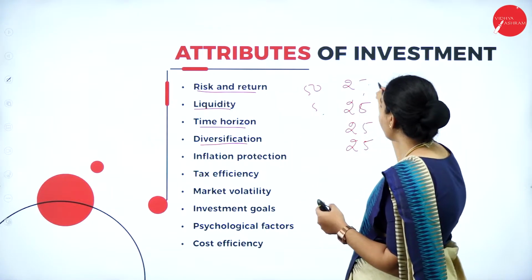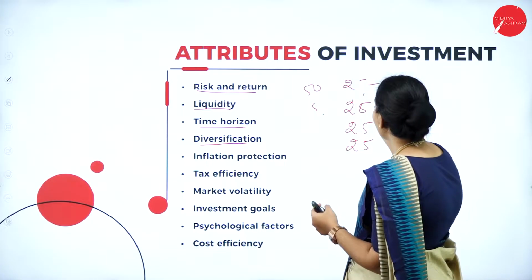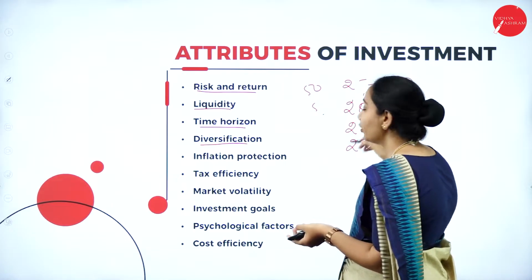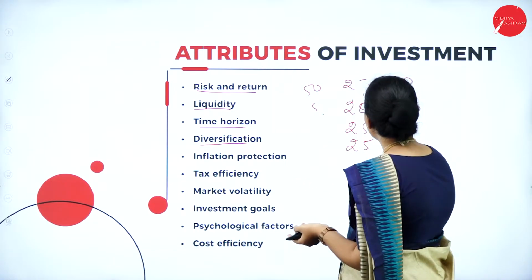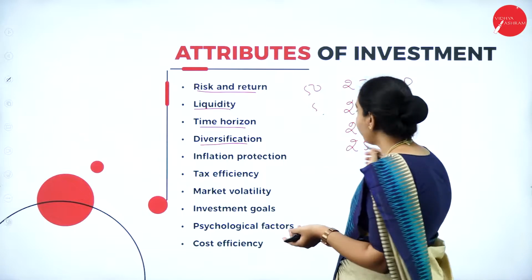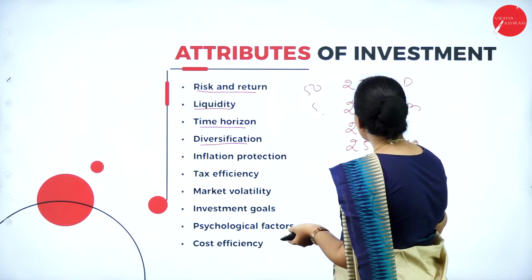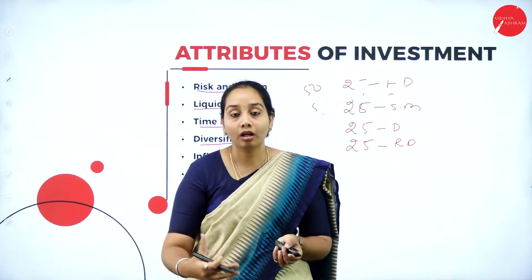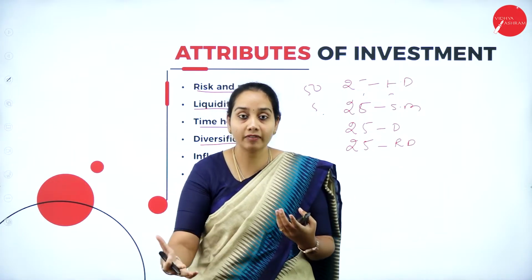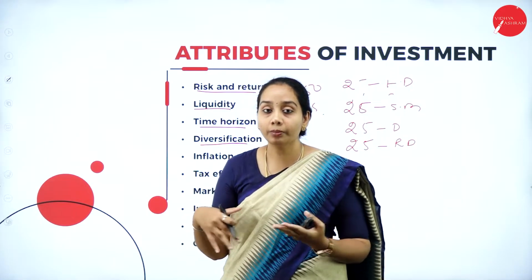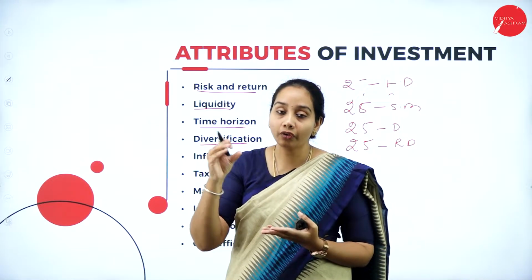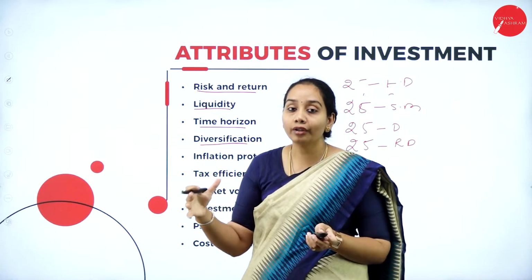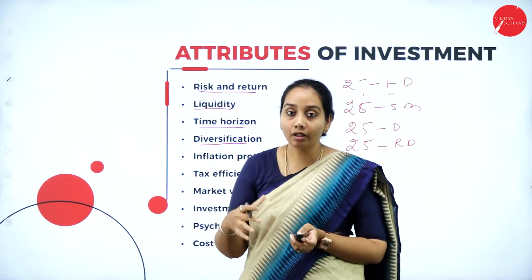So 25 you might invest in FD, 25 you are going to invest in the stock market, your next 25 you are going to invest in any derivative market, and the remaining 25 you are going to invest in RD, that means into your bank account. Depending upon your capabilities and your investing power, you are going to divide the portfolios and divide the money and invest it. So investment is all about diversification of the different kinds of options that are available in the market.